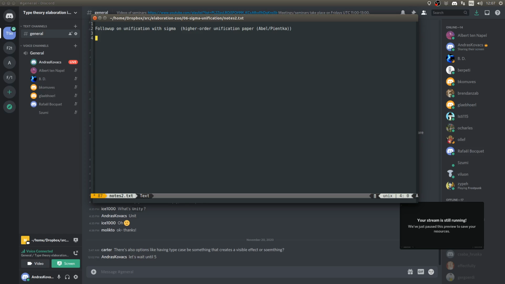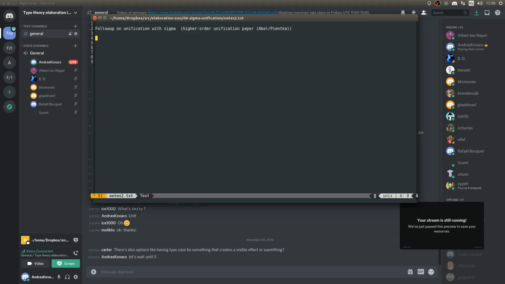But since the last session, I've been thinking about what is the best way to do this, and now I'm pretty sure that this is actually not the best way to do it, and instead I try to work out some better solutions. So I looked at this paper again, and I also looked at the Agda source code, and I investigated what is actually happening in Agda.